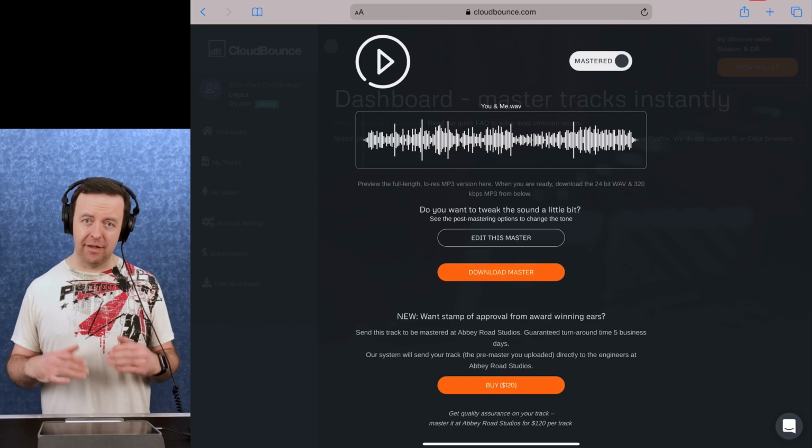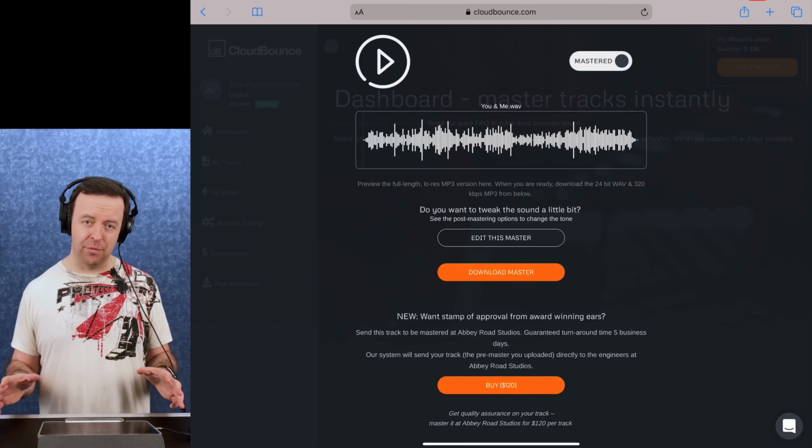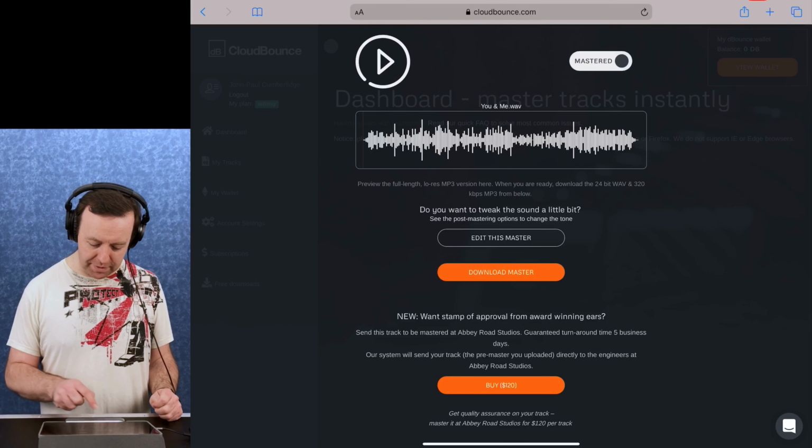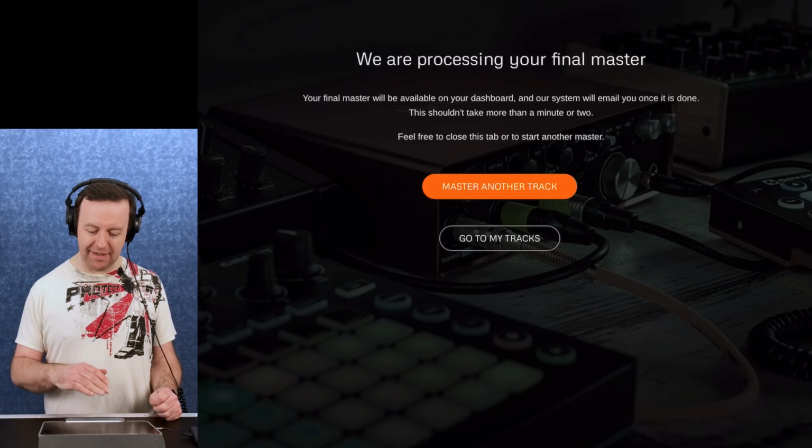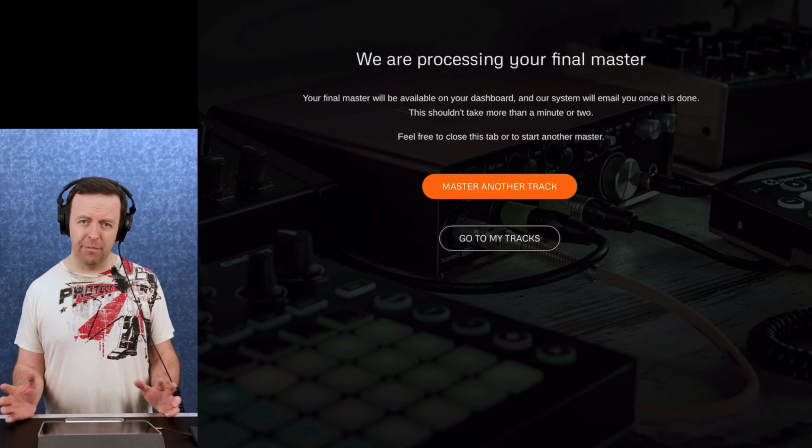Now I'm going to use the track that they've got here. I already have an account with CLOUDBOUNCE.com. So what I'm going to do is I'm going to go download this master, and then it's going to say we're processing the final master for you. It does take a couple of minutes to get that sorted. It's available on your CLOUDBOUNCE.com dashboard, and then you can download it. So what I'm going to do is I'm going to download that track and we're going to bring it into Audio Share and show you the difference between that, the mastered one we did in GarageBand, and the one that we did in Final Touch.